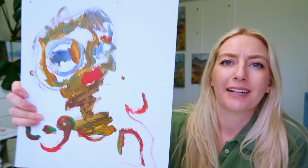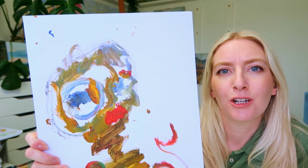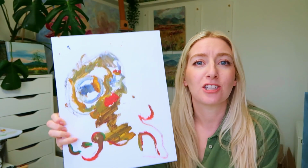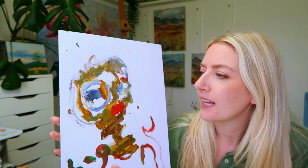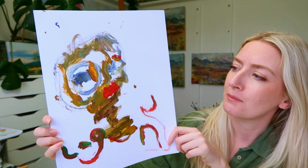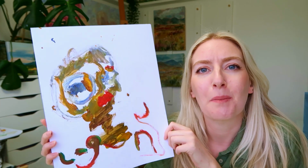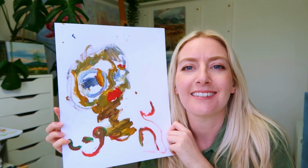Look at those luscious red lips. Got blue eyes, and I'm not sure what happens in my hair, but I actually think it's really awesome. I'm really seeing like an abstract expressionist artist emerging from him, and I'm excited to see his next work. So I wanted to share that with you. I've never been more proud. I love it. And the likeness is uncanny, you have to admit. So yeah, I was excited to show you guys that.